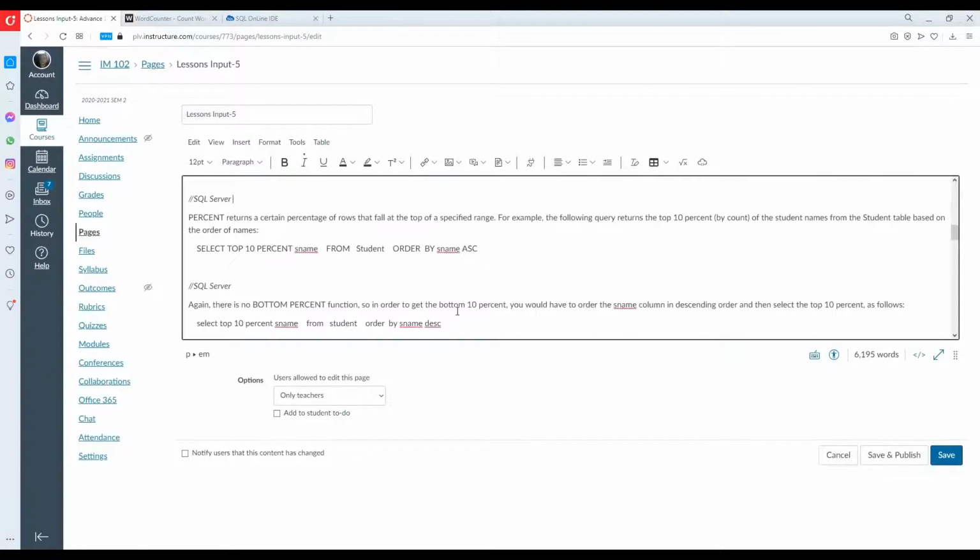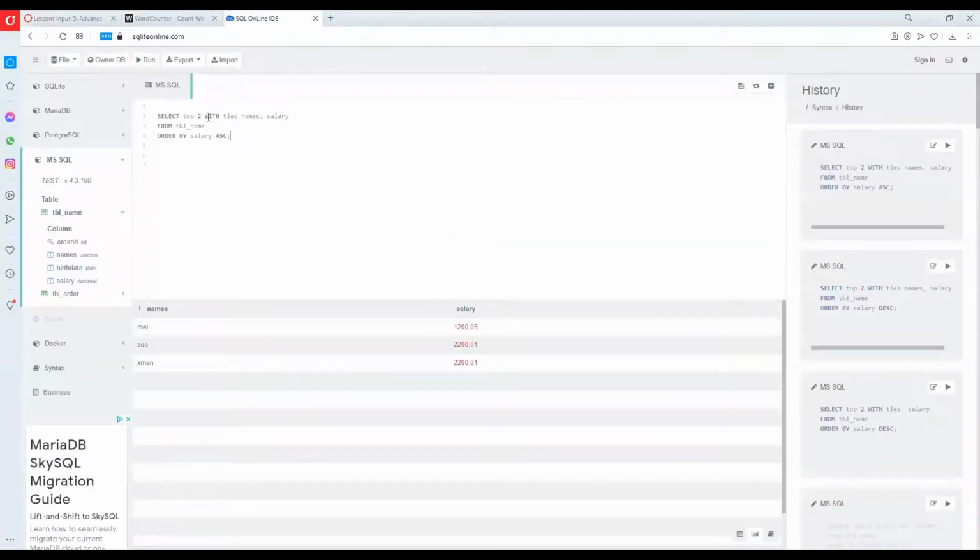Okay, top n. However, we are using percentage. Select top n percent. For example, the following query returns top 10% by count of the student names from the table student based on the order of their names. Select top 10% S name from student order by S name ascending. Let's try to use it.